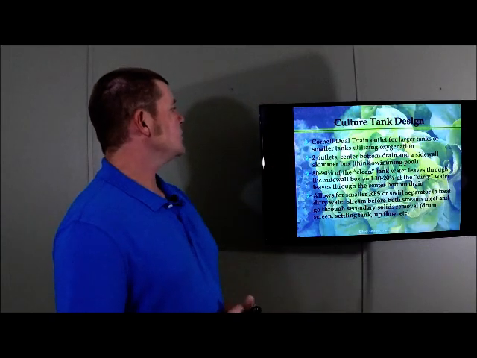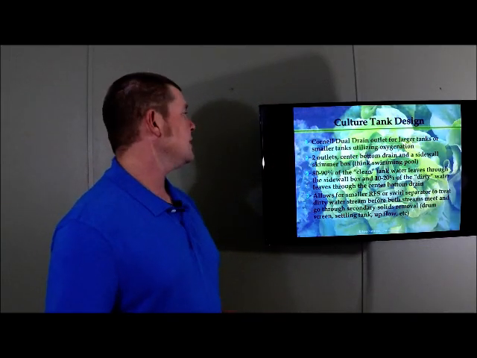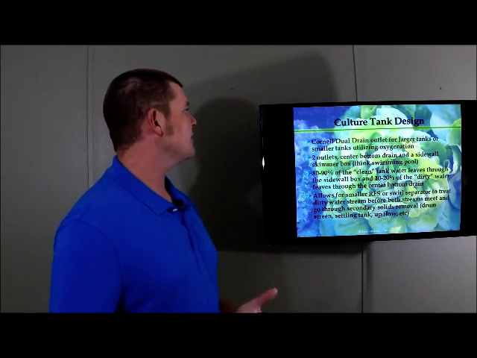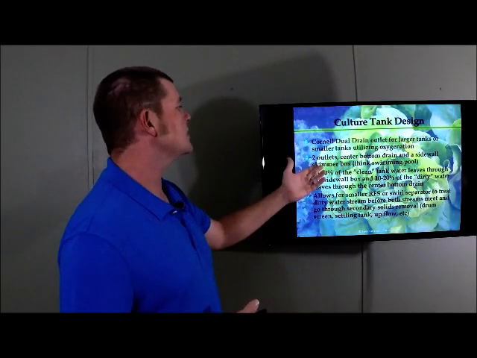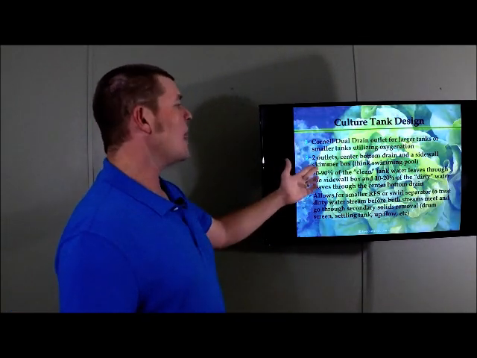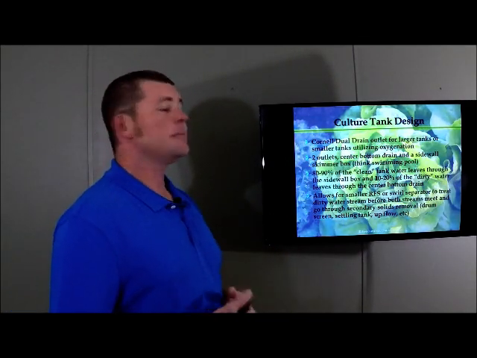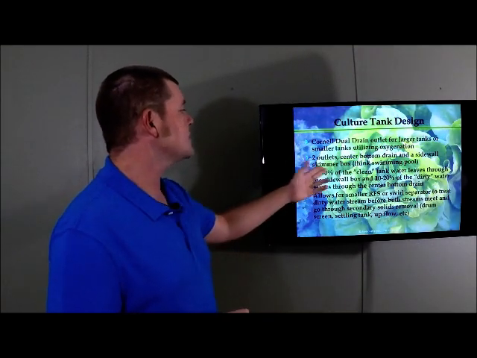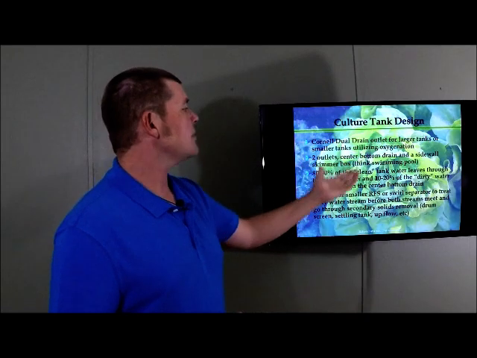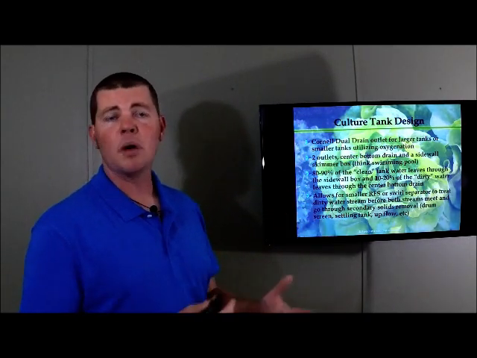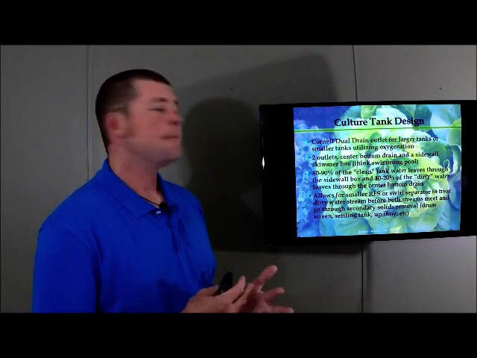So now we're moving on to Cornell dual drain tank design. This is a dual drain design for larger tanks or smaller tanks that utilize oxygenation. There are two outlets. We have a center bottom drain like we just talked about, but then we also have a sidewall skimmer box. So think about this like a swimming pool. The big square box on the side of a swimming pool, we do the same thing on the tank.